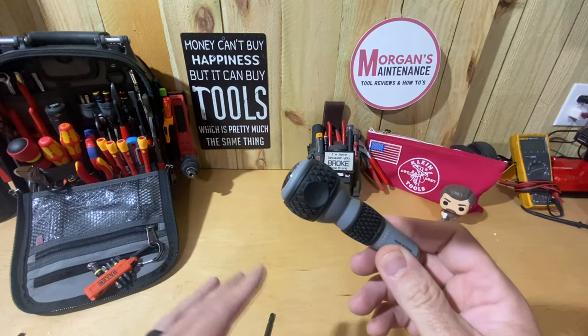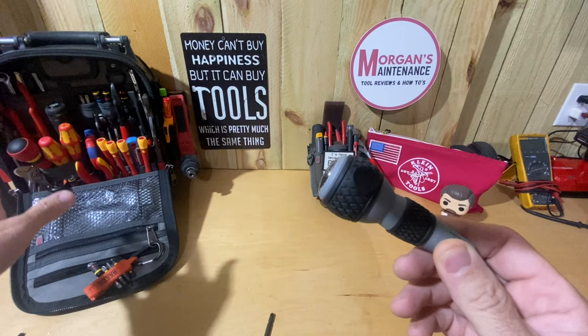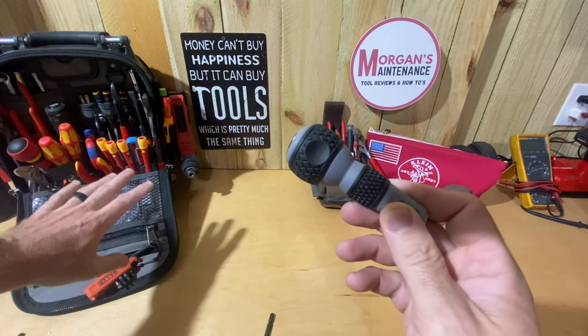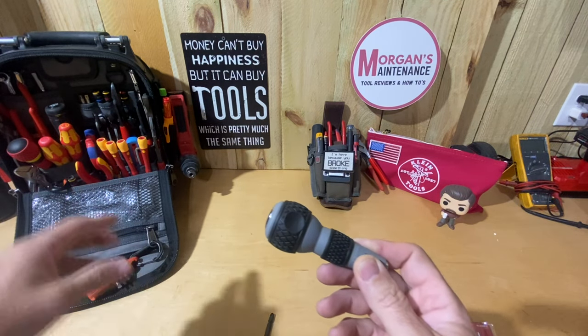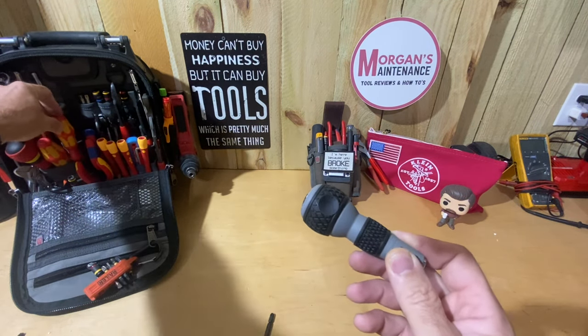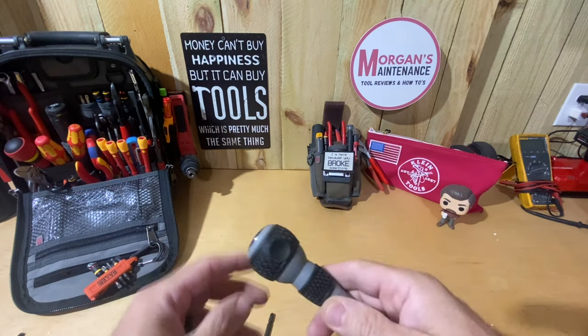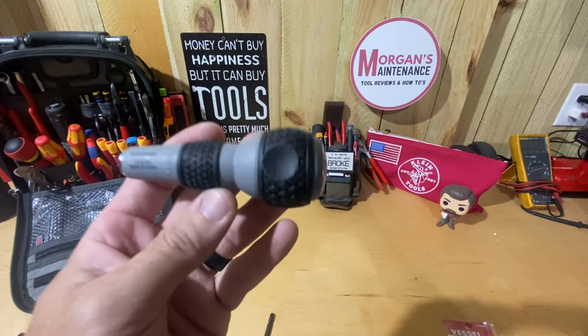This Vessel screwdriver, now that I've been using it, has come to be the one I grab all the time. It was a battle between Klein and Wera all the time, and most of the time it just depended upon what screwdriver I was using, because most of these were dedicated, so I would use these on those particular fasteners. And then I'd use my Klein for what I'm pretty much going to be using this for. But I think this is going to come out of my bag quite a bit.